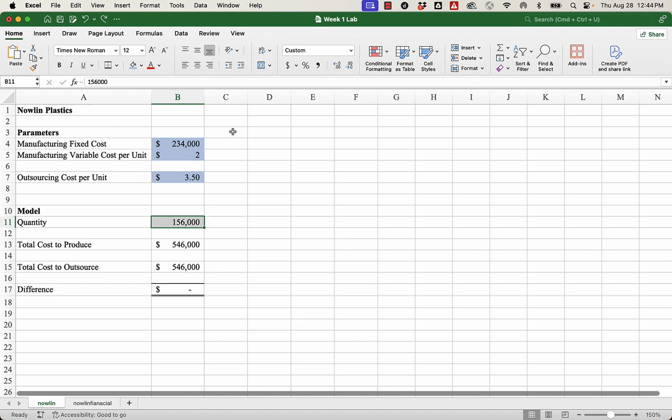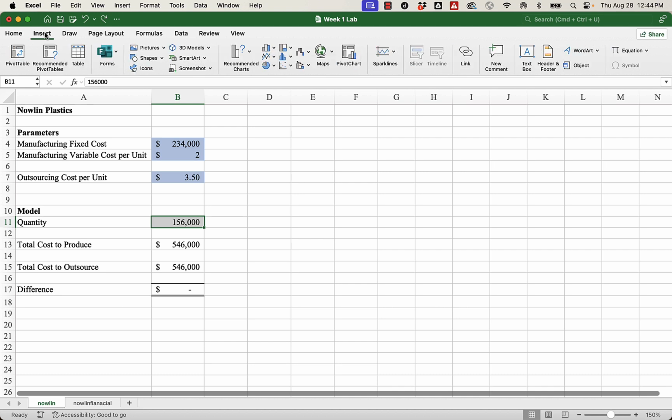So I want us to add a little text box over here that explains what we did. I want you to tell me what you did, which is a break-even analysis. I want you to tell me what it found out. It identified our break-even quantity at 156,000 units, and what that means. It means basically that if we know our production quantity is going to be greater than 156,000 units, we should produce these ourselves because that will be the most cost-effective way to do it. If we think we're going to be needing to sell less than 156,000 of these, we're going to save money by outsourcing the production. So let's do that together.